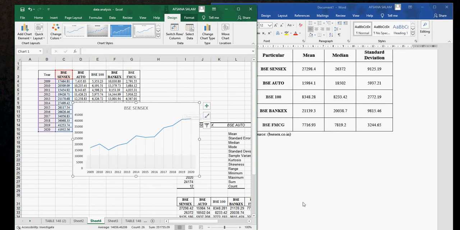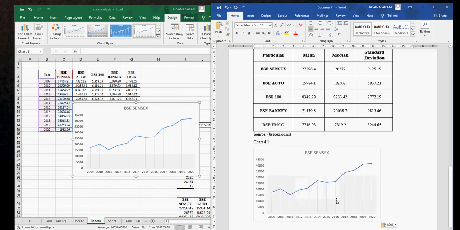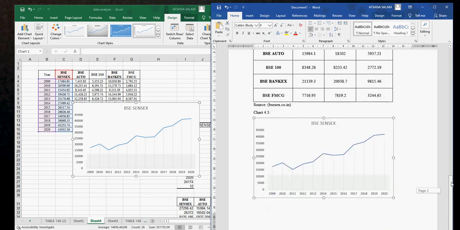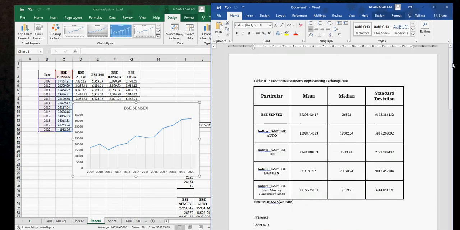Just copy this, go to your Word document, give chart 4.1 and give the heading, paste it here, and then start explaining about the chart also. The inference has to be given at the end of the chart. So this is how you need to maintain the table.